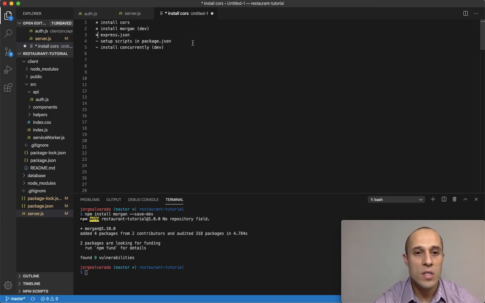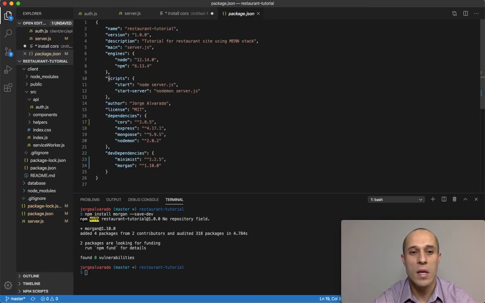Set up scripts in package.json. As I mentioned earlier in the video, we have to start creating a connection for our client and server to communicate with each other. And we are going to have to go into our package.json on the server side, not the client side, but the package.json on the server side. Here we see we have a few scripts already. This was the one we were using every time to start off the server: I was doing npm run start-server, this command here, which in turn executes this, runs nodemon, or turns on nodemon to run our server.